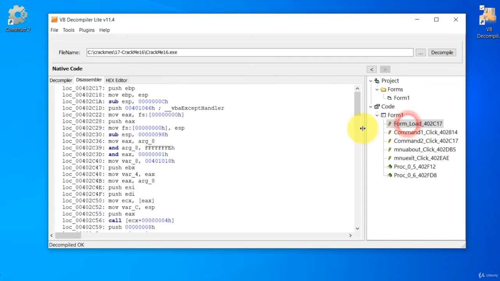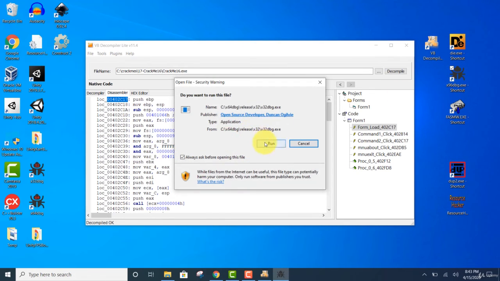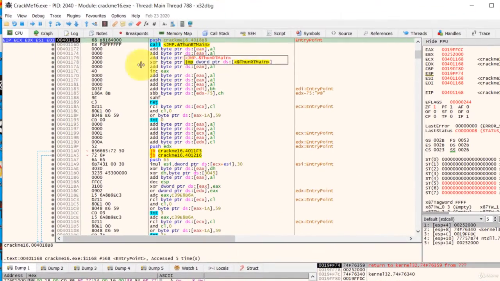If you double click this, you will see the disassembler view, and here you can straight away get the address of the Form Load handler. Once you have the address, you can right click, copy it, open your x64dbg and reload your program, which is Crackme 16.